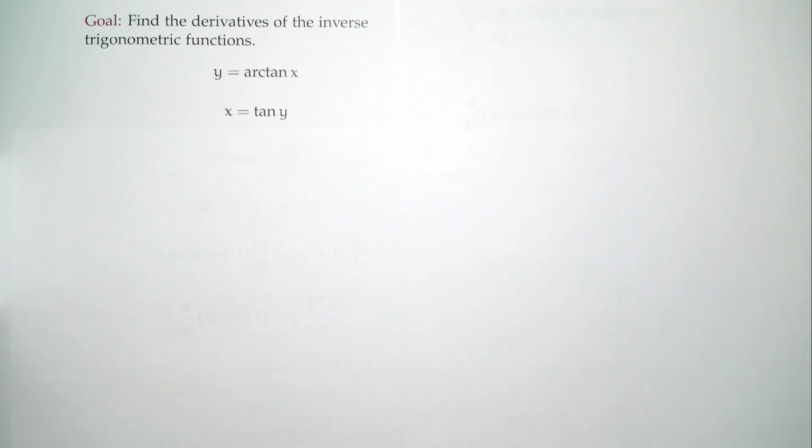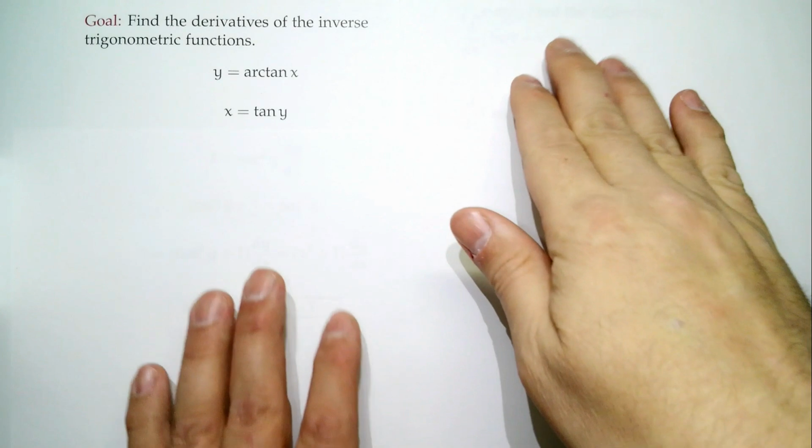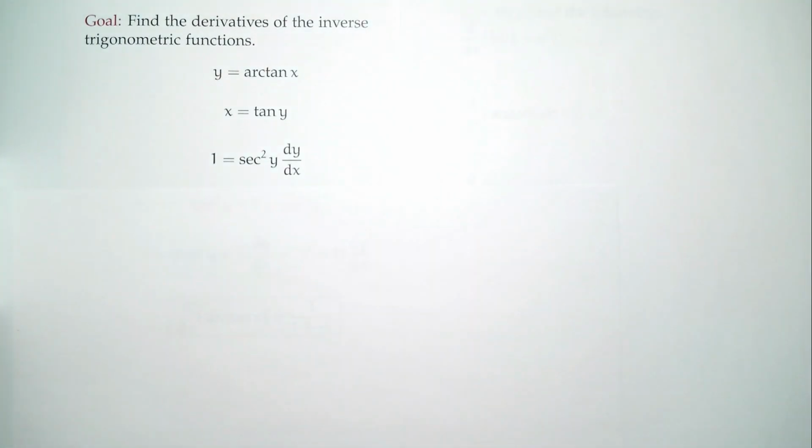Well, what's the derivative of the left-hand side with respect to x? The derivative of x with respect to x? It's 1. What's the derivative of tangent of y with respect to x? Secant squared y times dy/dx by the chain rule. So now it's like, well, success! But not very satisfying yet. We'd really like to solve for dy/dx, which we can, but the most satisfying thing would be if we could put our answer back in terms of x, because our original function was in terms of x, arctangent of x, and we want to end with an expression involving x.